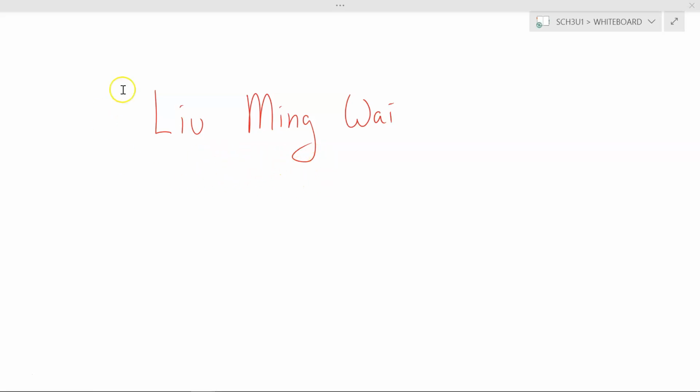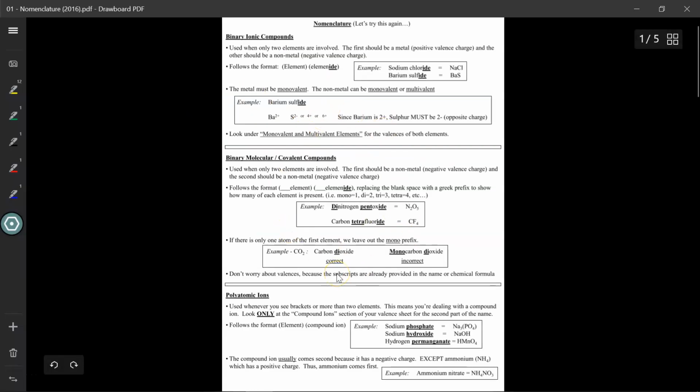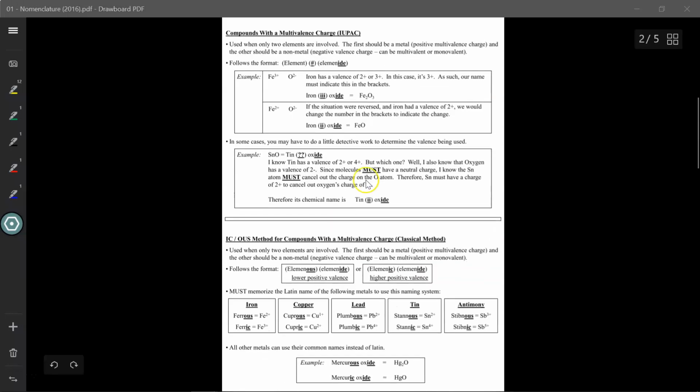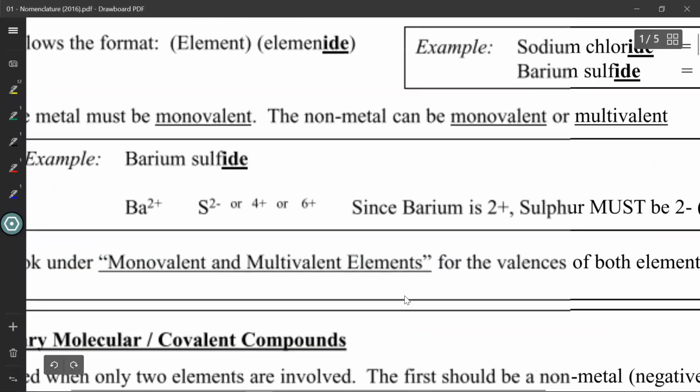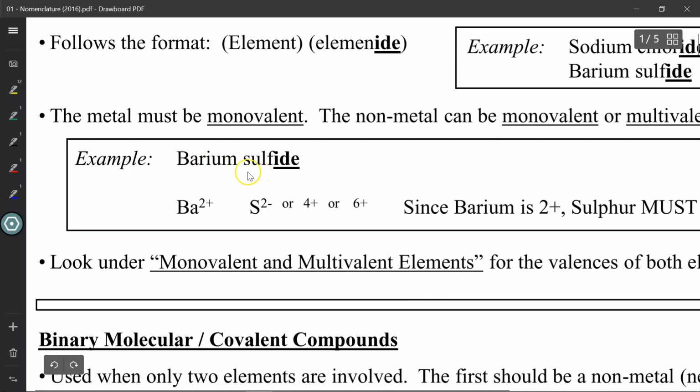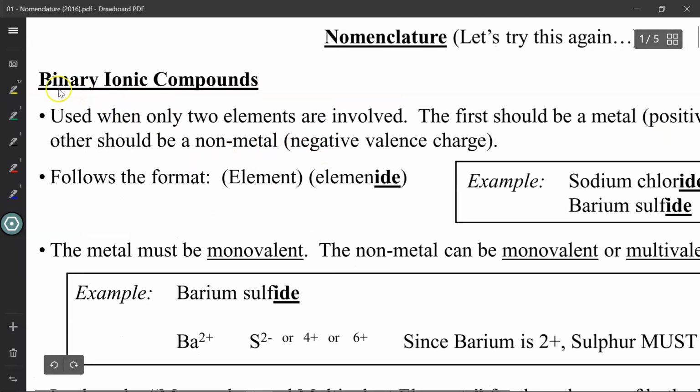Well, it's the same thing. Just as different cultures have different naming systems, different types of chemicals also have different naming systems. And we use these naming systems to help us predict what kind of properties a compound is most likely to have. So for instance, barium sulfide. I've never used barium sulfide before. I've never seen it before. But because it uses a binary ionic naming system, it probably has the properties of an ionic compound: high melting point, high boiling point, electrical conductivity if dissolved in water, typically soluble in water, etc. So how a chemical compound is named tells you a lot about its properties.